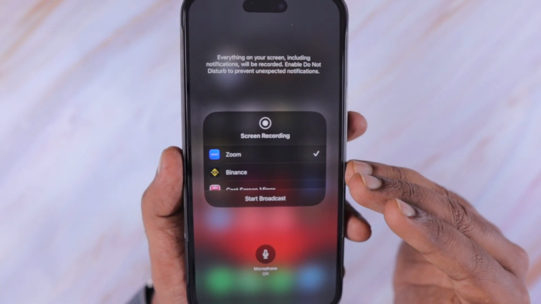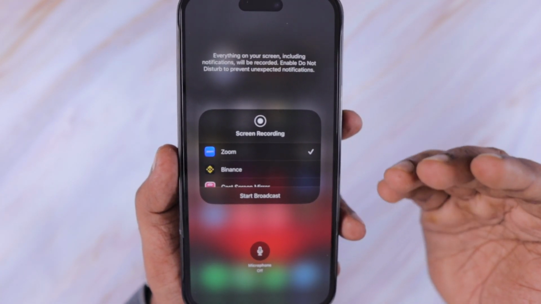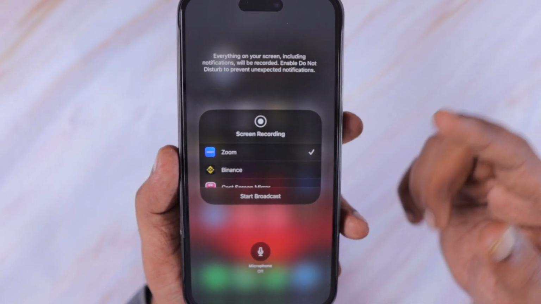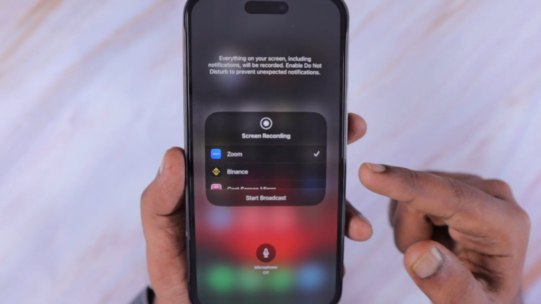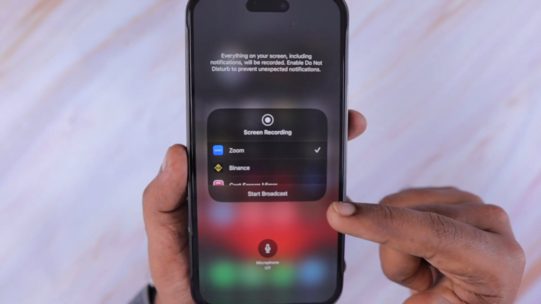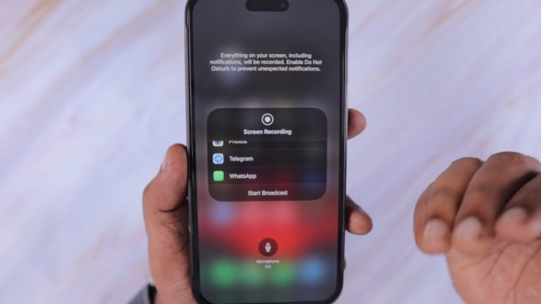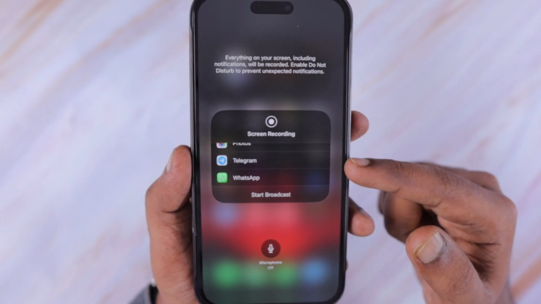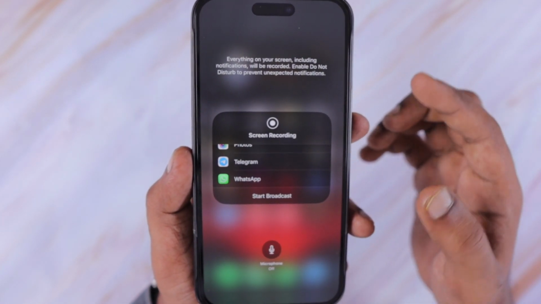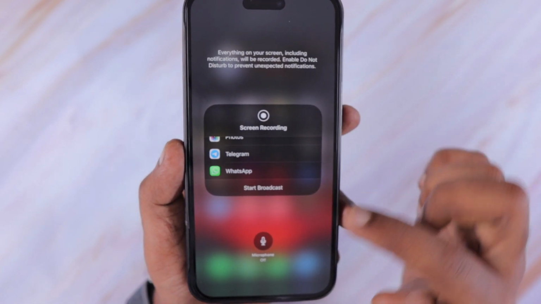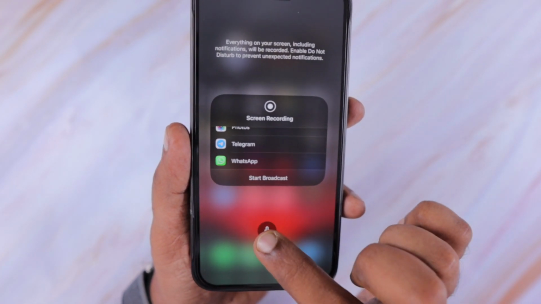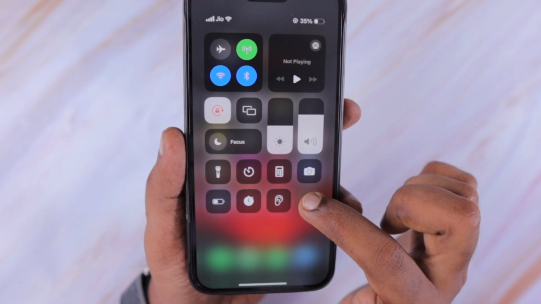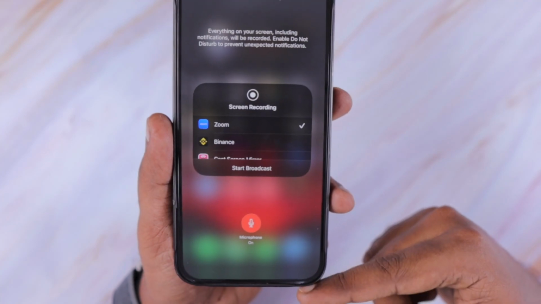The same applies for any game streaming, or if you want to stream a game from your iPad to any other third-party application, then this is the important step that you need to do. You need to select that application from the list so that you can do the screen casting or screen sharing right from your iPhone or iPad within a particular third-party application. And the microphone feature allows you to record the microphone of that specific application or the microphone on your device.